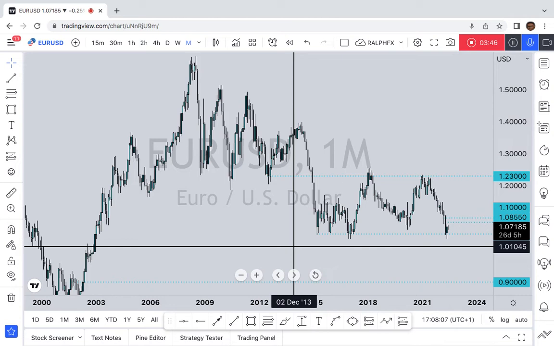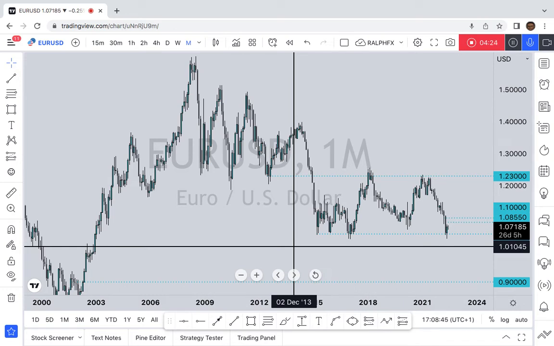The amount of pips you're able to get off of these zones is very, very high. That means you are able to take better trades and make money, rather than trading on the lower time frames. Now, you're not going to be trading on the monthly time frame, right? You're going to be spotting these demand and supply zones on the higher time frames, such as the monthly, the weekly, the daily, and then you can take your entries on lower time frames, such as the 4 hour or the 1 hour.